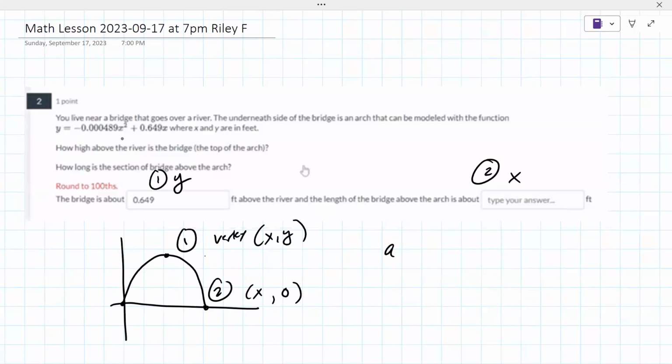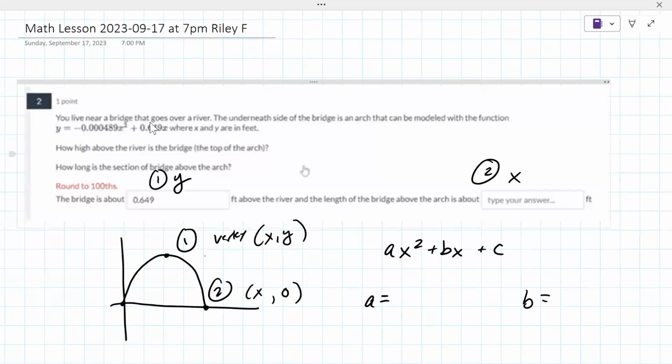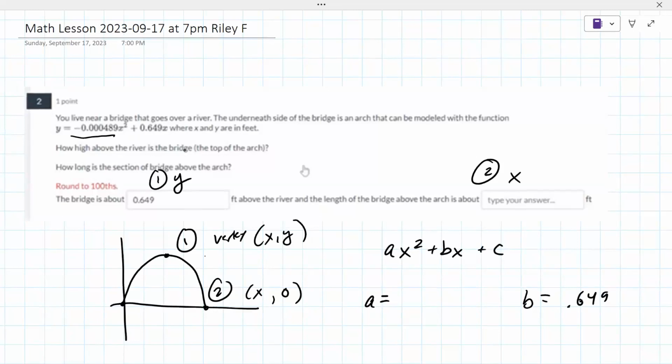So when it's in this form, ax squared plus bx plus c, and your equation is in that form, a is the number in front of x squared, b is the number in front of x. Any of those stand out to you? Can you tell me what a or b is in this case? A would be like the really, really long one, and then B would be the shorter one. Yes. All right.